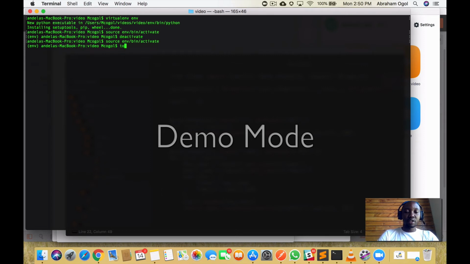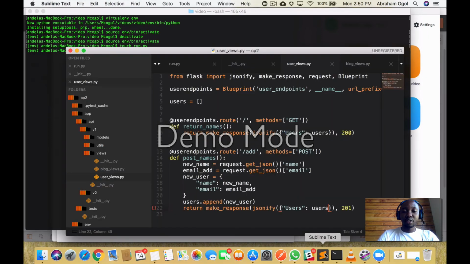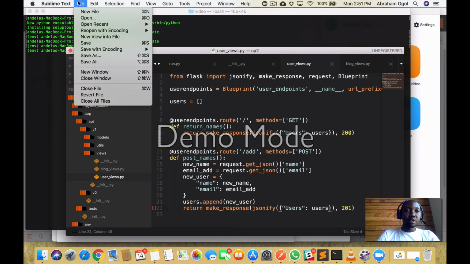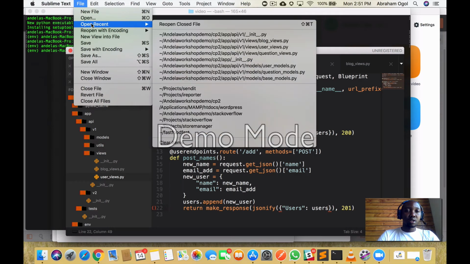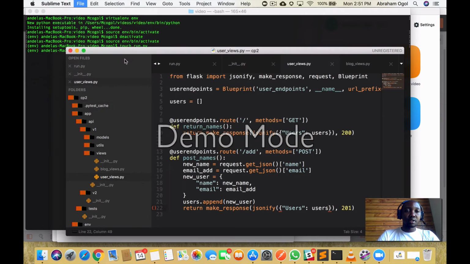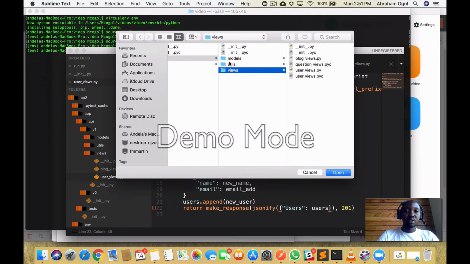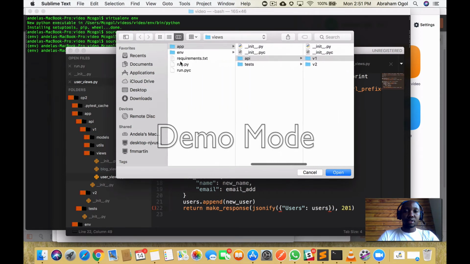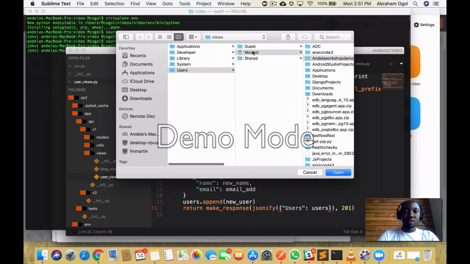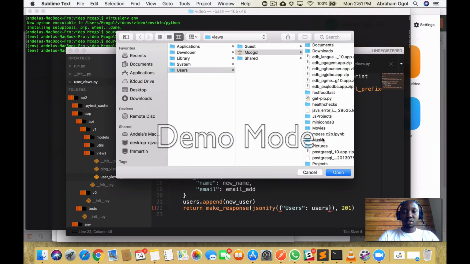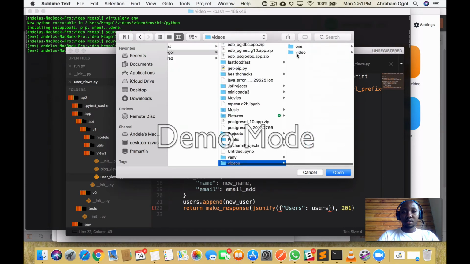So we want to create a file called run.py. So touch run.py. It's going to be a very simple file. Run.py, you're going to open it up. Open that folder. You are inside videos.